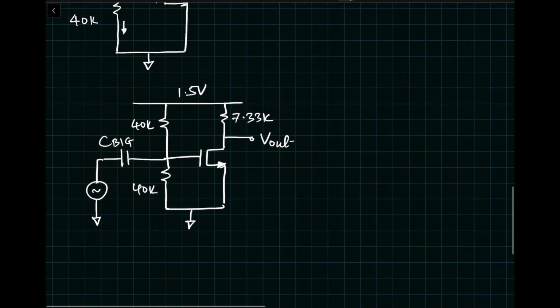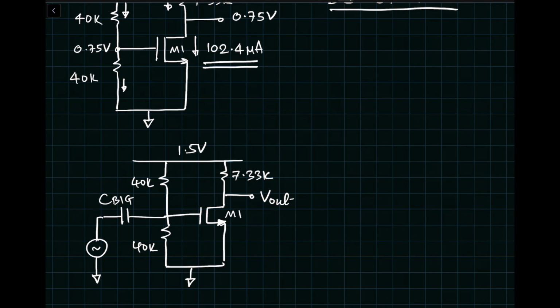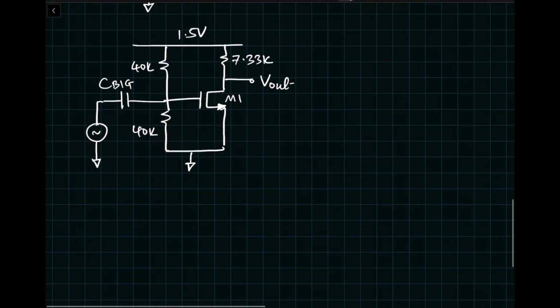So from previous analysis, we know how much current is flowing through the device, transistor M1. We can draw our AC small signal model here. I would like you to do it yourself. You can pause the video and draw it on your own, a small signal model representing this circuit. So remember, all the DC voltage sources will connect to 0. So assuming you got this right, this is what it should look like.